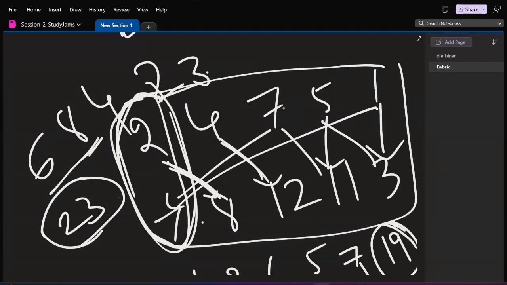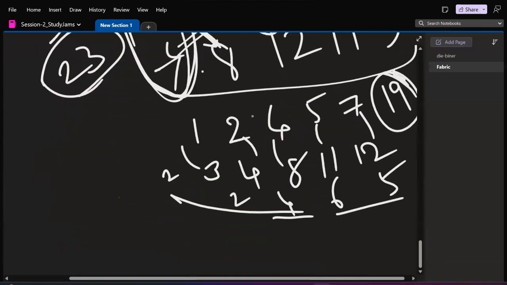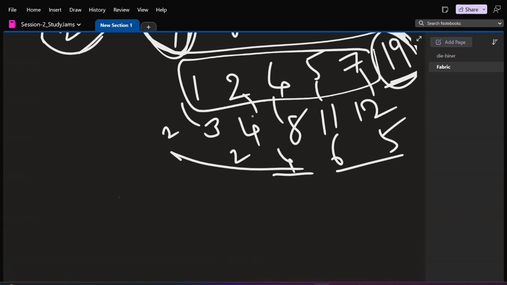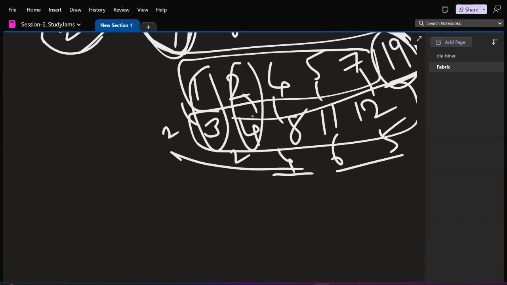Whatever pair you take, the sum will definitely exceed this, or in some cases it might also equal 19. But still, this will be the minimum sum. So what we will do is sort A and sort B, then calculate the absolute difference among these, and that will give us the minimum sum.